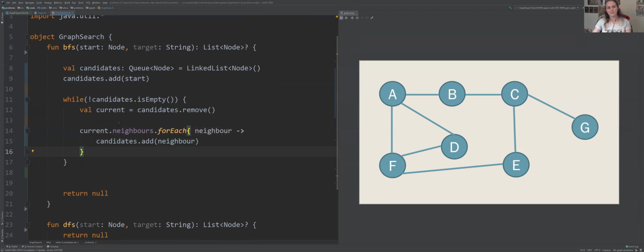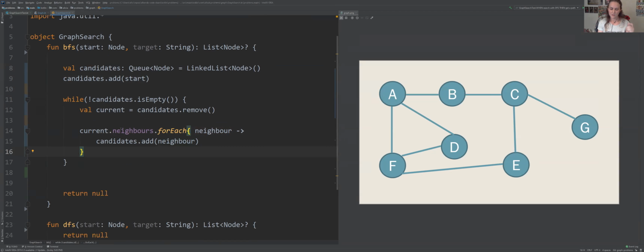So once we've done that, we're now going through our graph, and we remove the top of the queue and we add neighbors, and we remove the top and we add neighbors. But unfortunately, this is going to go forever because we're just going to keep adding neighbors and neighbors and neighbors, and it's never going to end. So how do we make sure that our code stops?